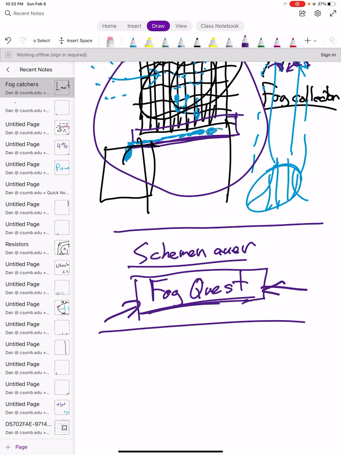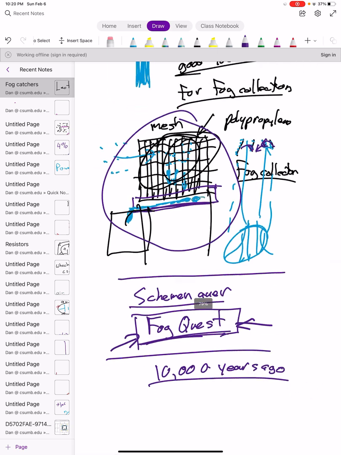And then there's also archaeological evidence that many native peoples in South America may have lived in areas because they were prone to fog, and that was a place where they could collect fresh water. We have archaeological evidence that freshwater collection from fog occurred in some of these places. So we're talking 10,000 years ago. So there's a lot of interesting history around our use of fog. Now it seems like a new, innovative thing.